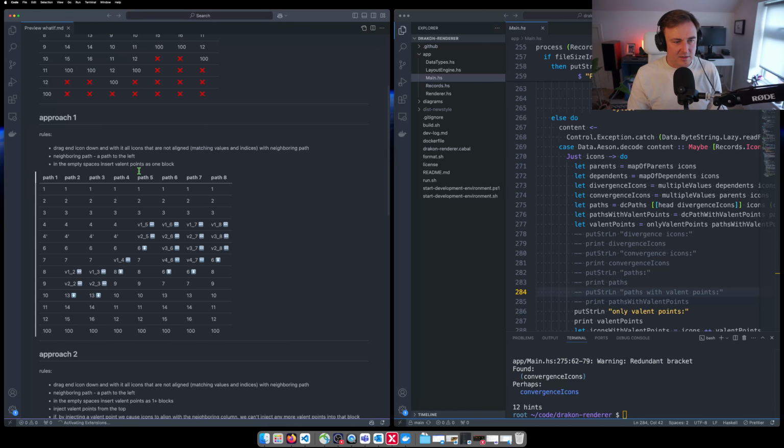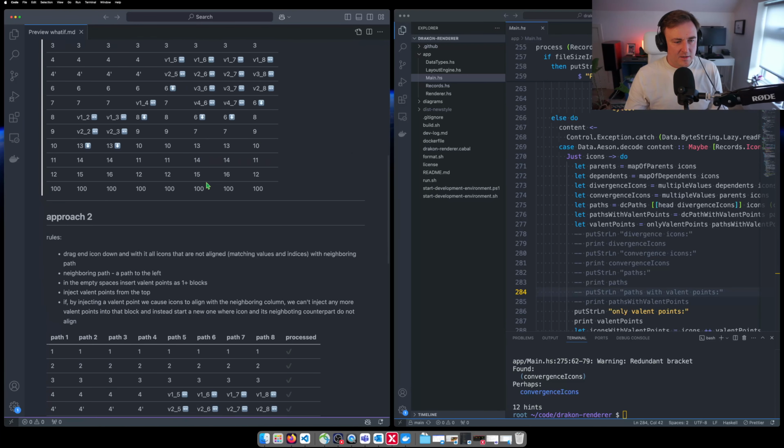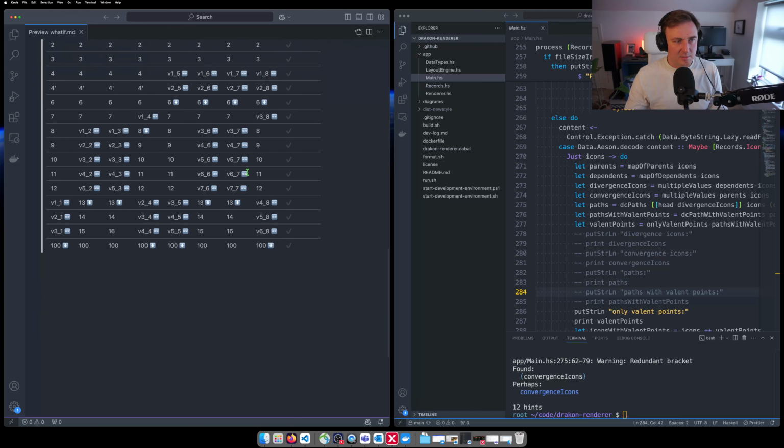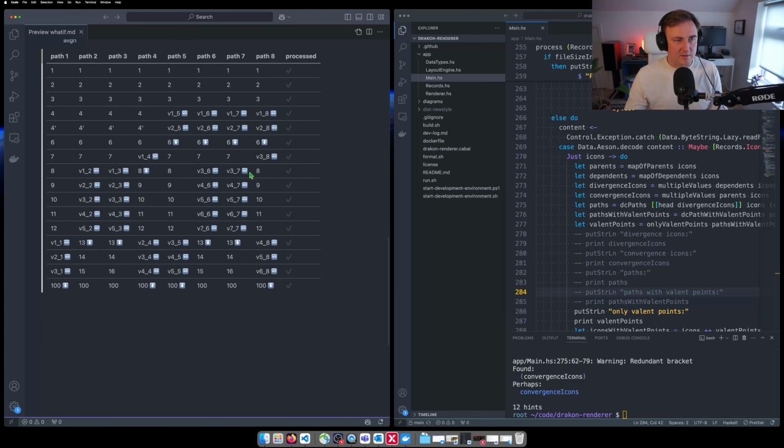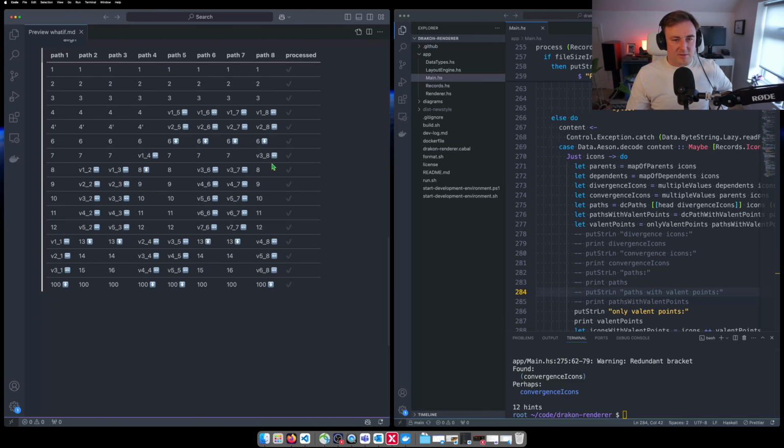During this session today, we're going to talk a little bit about another approach that I used, and this is to inject valent points in more than one block if required, so that all icons are aligned. And I can already see that it could work, but there's a little bit to be explained.